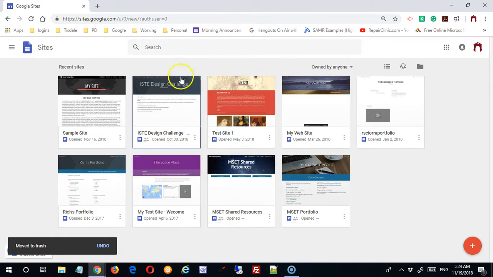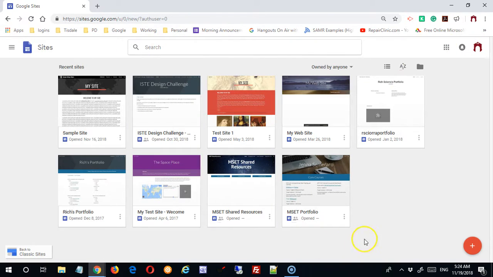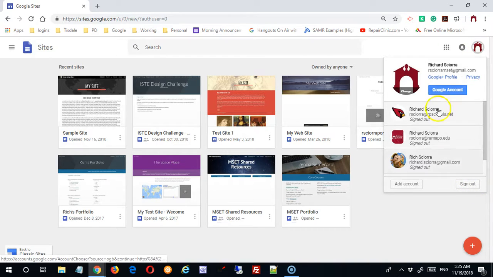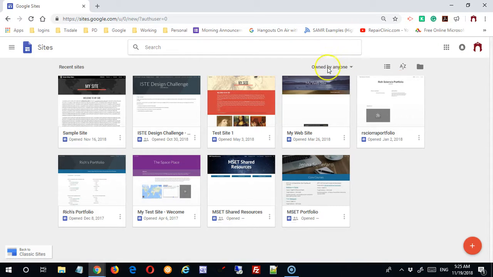Okay, the only other thing to note up here is that you have your typical Google environment where you can use your search bar if you had a lot of things in here. Generally not necessary. I haven't found too many people to have 30, 40, 50 sites, but it's possible. And then you have your standard tools over on the right. So the waffle for moving to a new application, the notifications icon, and the login icon here in case you wanted to sign out or switch to a new account, etc.